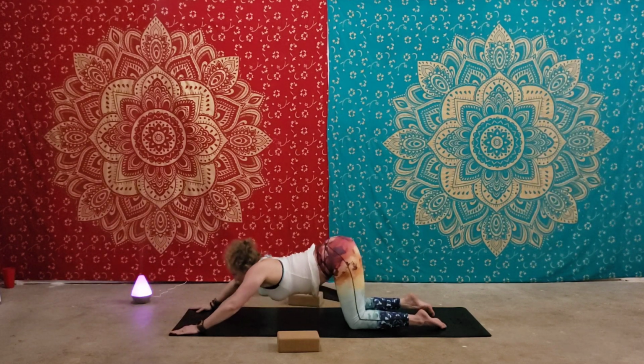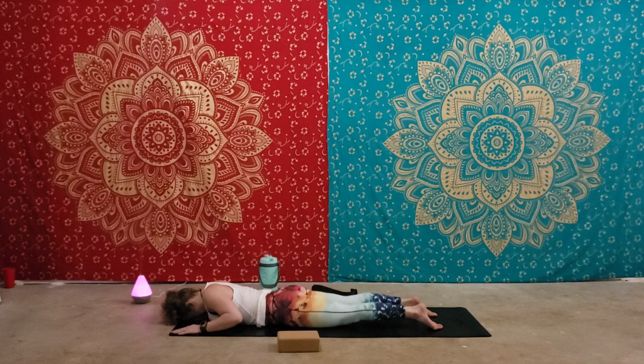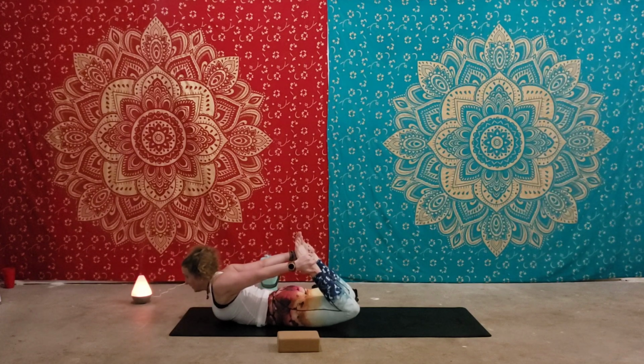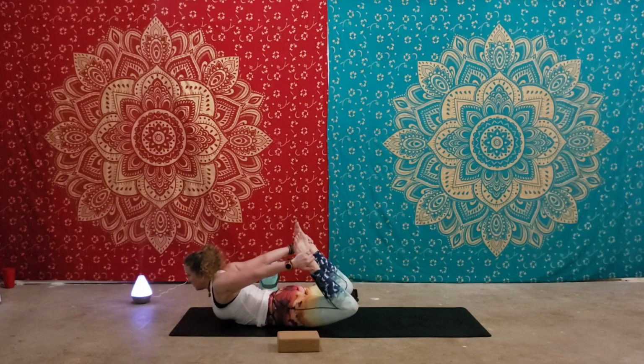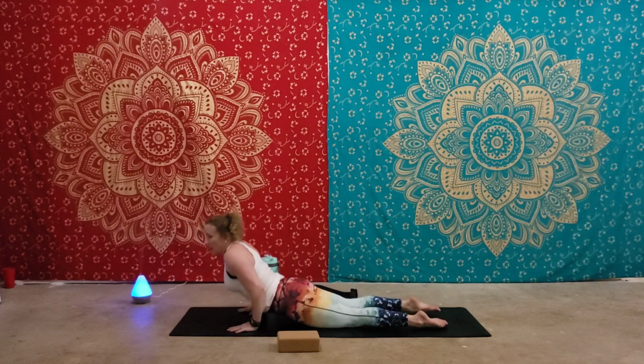Come on to the stomach. Forehead down. Push that pelvis down. Reach the hands around. Bring the feet in. Push your feet into your hands to kick back. And then lift for bow. Try to keep your knees together. Bring those knees down. Drop the feet. Push into the hands and set the hips back.